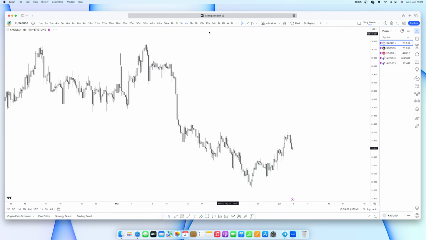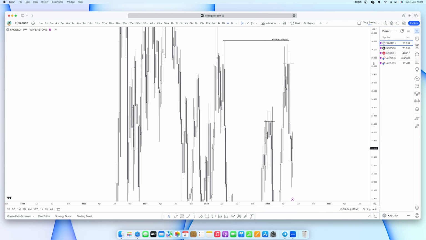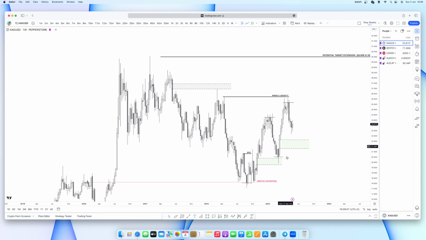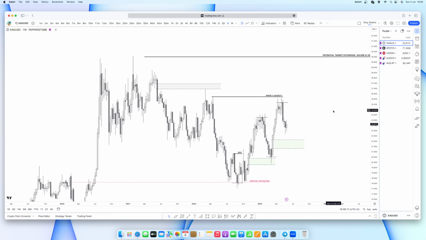And then for silver on the weekly time frame, I wanted price to come into this area here, this imbalance, and then price should reject all the way to the upside. But I'm sure you guys have watched the video where I explained what to do when you see my charts, right? How do you find trade ideas when you see my chart markups, right? So, yes, this was an area of potential buy, and then this is a new area of potential buy. I marked that last week. But then price got there and the whole week was bullish. So maybe it's going to drop more. Maybe it's going to go up from here.